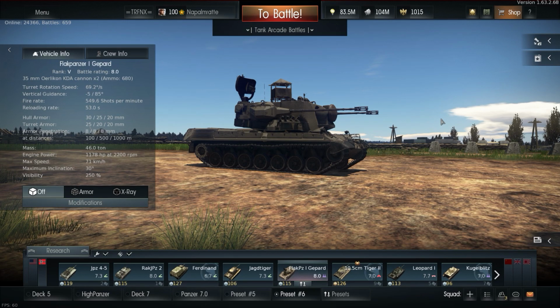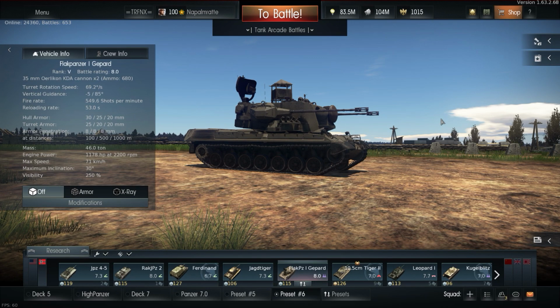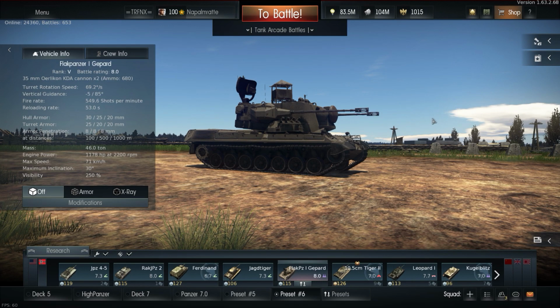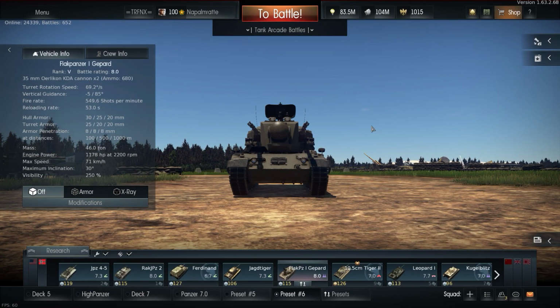So, the FlakPanzer 1 Gepard is the latest addition to the German AAA line. It's a rank 5 battle rating 8.0 AAA. It features two 35mm Oerlikon KDA cannons with an ammunition count of 680. It is belt fed, and it is a single belt for each of the guns, and this is actually an advantage that this vehicle does have over the Falcon and the Kugelblitz, that the guns don't seem to overheat. So they don't have an uncontrolled spread.